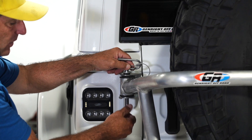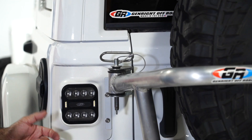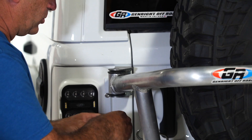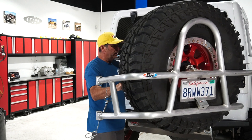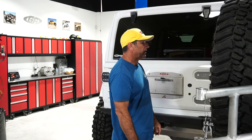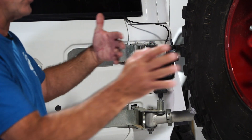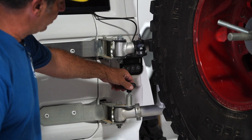The tire carrier uses two pins to hold it closed, and the pins have a little safety latch. You can also use a luggage lock or a hitch pin lock so nobody can open your tire carrier without permission. You just pull these two pins out and the tire carrier opens. It has a little bit of resistance so it's not swinging free — you can see as you swing it open there's a little tension still on the hinge side so it doesn't close on you by accident.